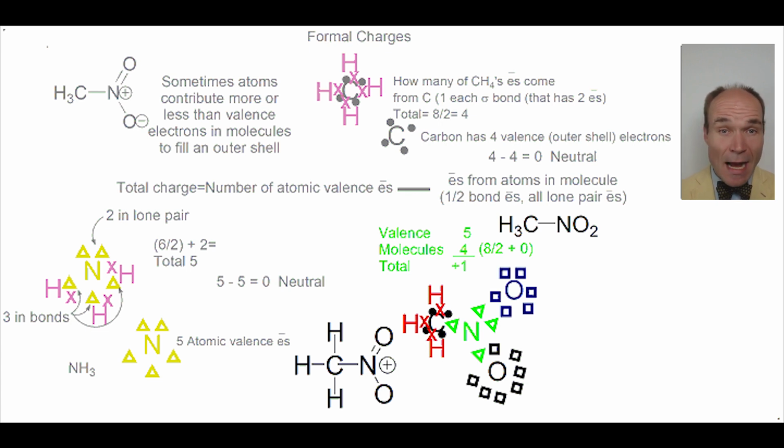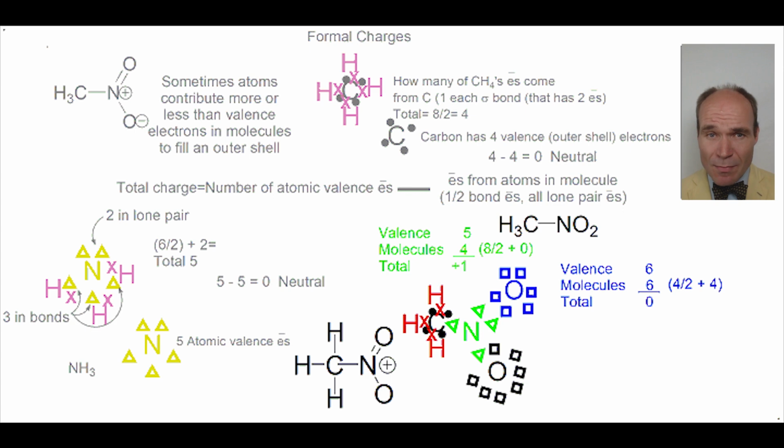Next, we will look at the upper oxygen. As you can see, we have 6 electrons for this oxygen in this molecule. There is one double bond that has 4 electrons, and of those, half are associated with oxygen. So that's 2 electrons. There are also 2 lone pairs with a total of 4 electrons. Thus, there's a total of 2 plus 4, which equals 6 electrons. The number of valence electrons for a general oxygen is 6, so the formal charge for this atom in this molecule is 6 minus 6 equaling 0. So we are viewing a neutral oxygen.